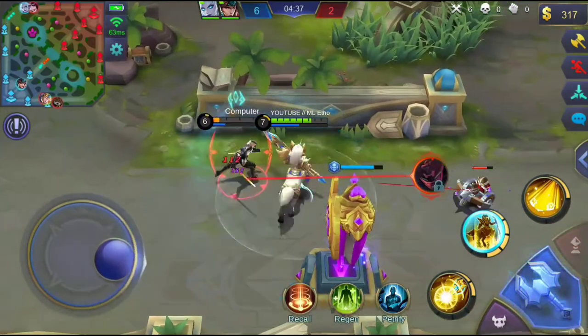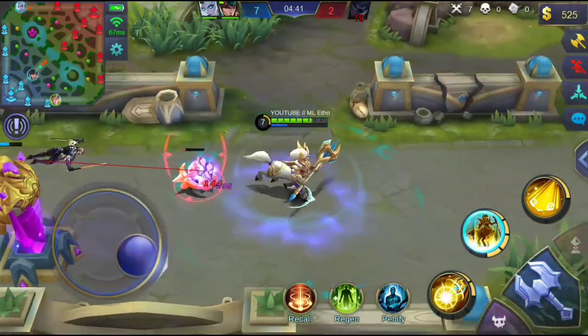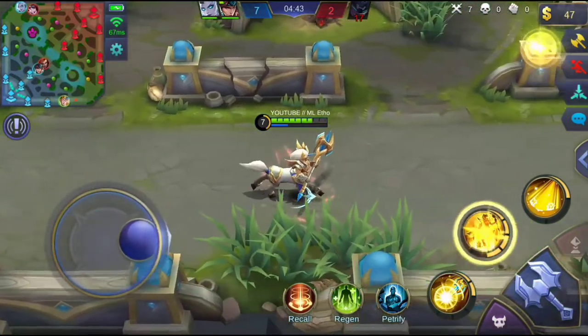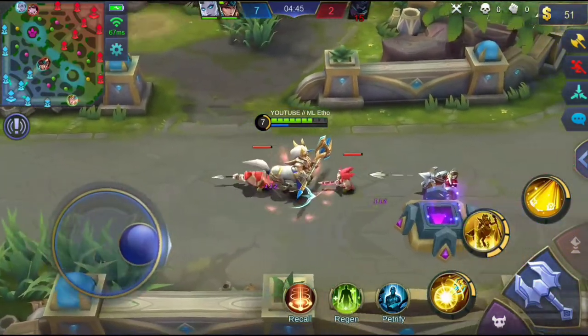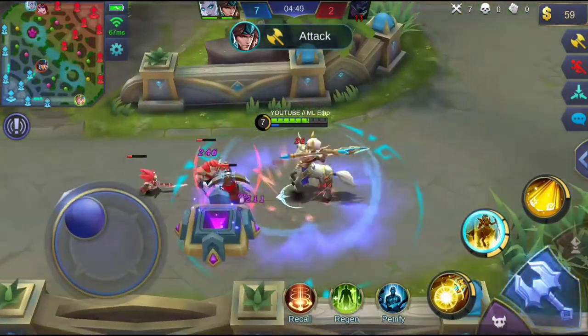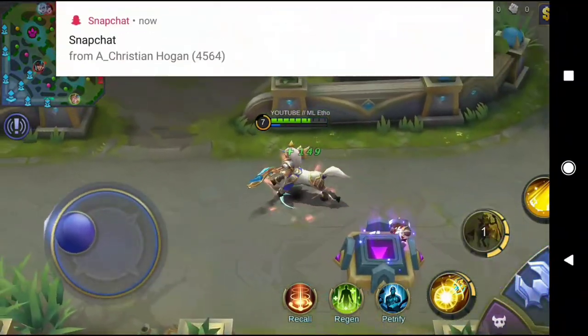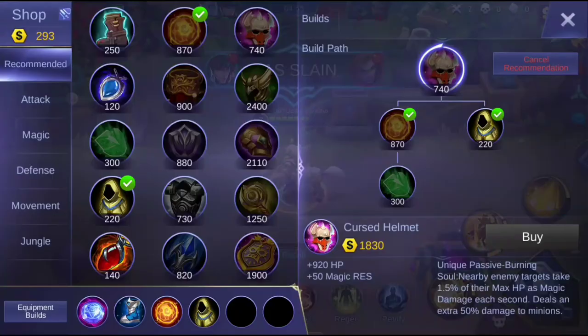Anyway, so you want to get Cursed Helmet as your next item because of its passive, and it's going to be doing damage with you as you're doing damage with your second ability. Again, as Hylos, all you're really doing is walking around. You're just a giant walking health bar, and you're doing damage that's just broken. It really is.